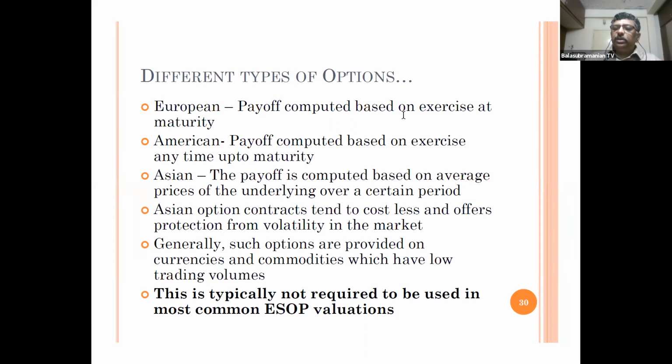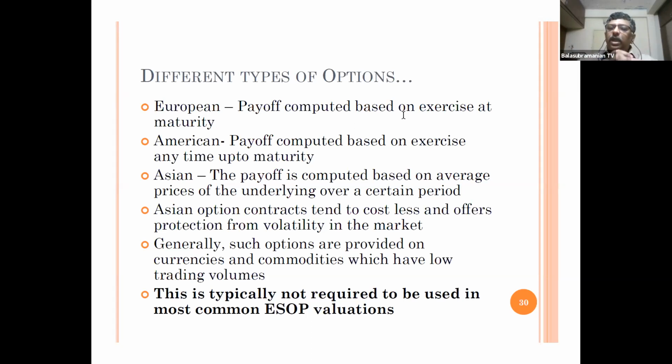So, for example, it is neither based on that date or any date in that period, but it is based on an average of, let's say, 30 days, or over a 3 months period. To give you an example, some of these gold companies came with investment schemes where they said you put in money, you will get the average price of the next month, and you will get gold allotted for that. So things like that.